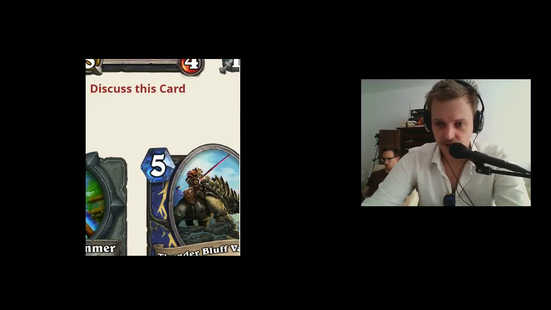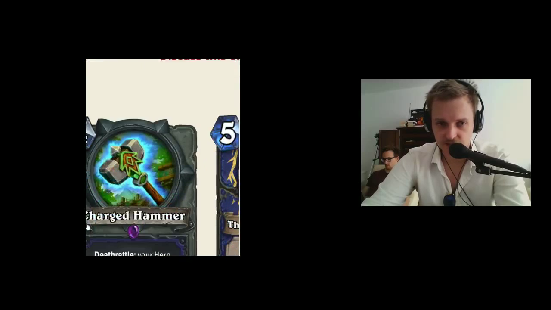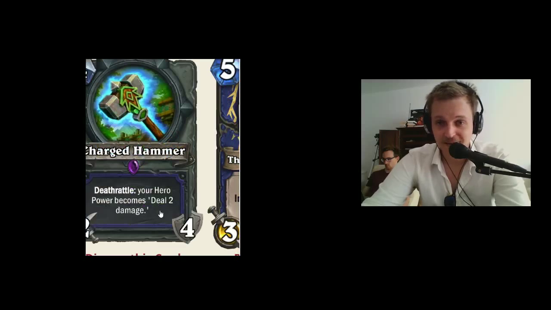Let's see Shaman cards. They have gotten some really interesting cards. The Charged Hammer, which actually makes your Shaman hero power good. That's interesting. Deal 2 damage hero power instead of making tokens. I think it's a really good card. Now Shaman has 4 good weapons. This and the one that buffs your minions.